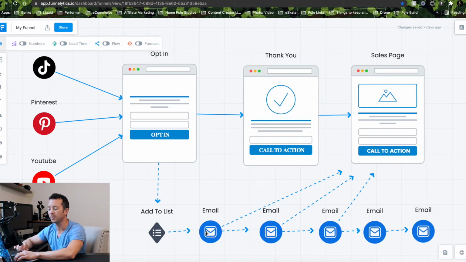Now, you don't need to worry about writing these emails because 9 times out of 10, most of the companies you are promoting provide you with email swipes. What that means is that they've already written the emails for you, so all you have to do is copy and paste them in sequence into your email provider, right? And this will fire off every day or whatever. So you can see here for email 1, 2, and 3, every day it points back to the original offer.